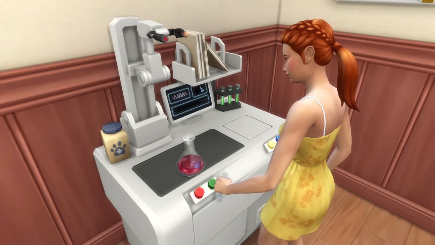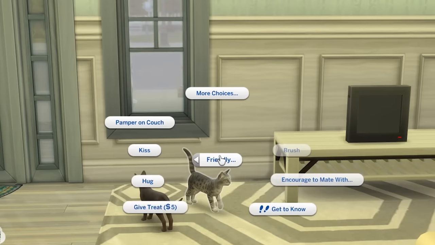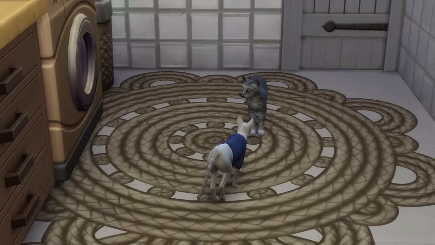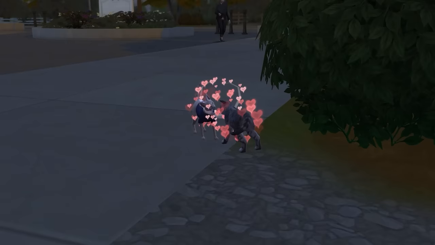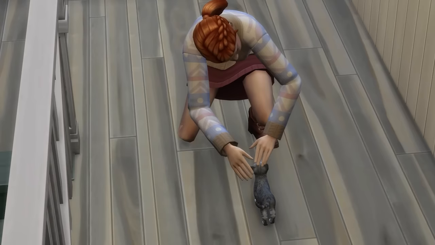Now, if you love kittens just as much as you love cats, then you might be interested in cat breeding. If you have a good relationship with your cat and they haven't been spayed or neutered, then you'll be able to encourage them to mate, which if successful, can see your cat become pregnant and eventually have kittens. Also know that adding the breeding ground trait to your lot can also increase the amount of kittens that your cat has as well, and it can be so cute to raise a little family of kittens.